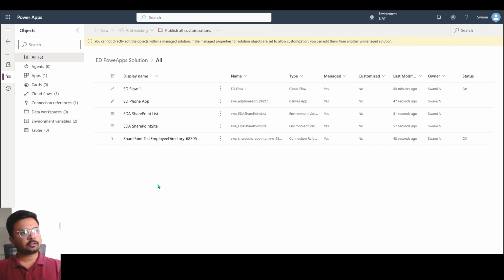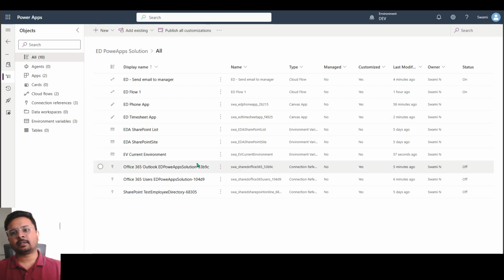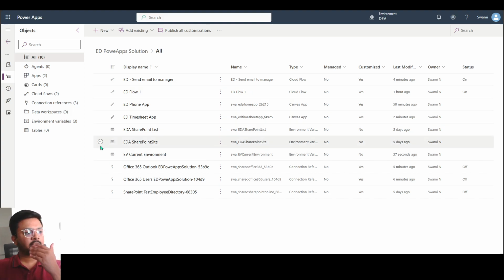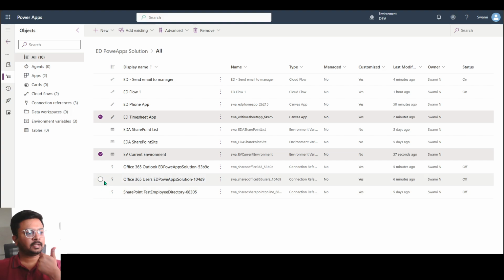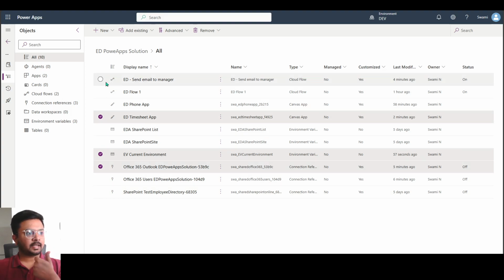Coming towards the practical hands-on, this is my UAT environment. I have only one application, two variables, one flow and one connection. After some time, new changes are added and developers are working on those changes. Let's say the developer added some new environment variables and created some Power Automate flow. I created one simple canvas app, I added one environment variable, there is one Outlook connection and there is an email flow. So now these changes are on the development environment.